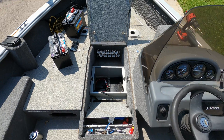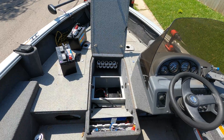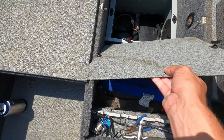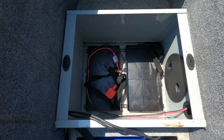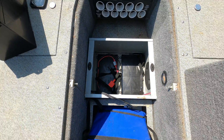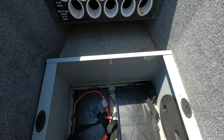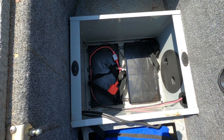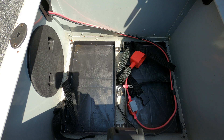All right, so we're down here in the battery well of my boat. The trolling motor batteries are located here in the front of the boat, in the bow. Here's the rod locker — this little cover goes over the batteries, you pull that out and the batteries just go right down here. It's pretty convenient. You can see all the wiring and everything. I'm going to mount the camera right here facing back towards the stern so you get the best picture of what's going on inside this battery well.